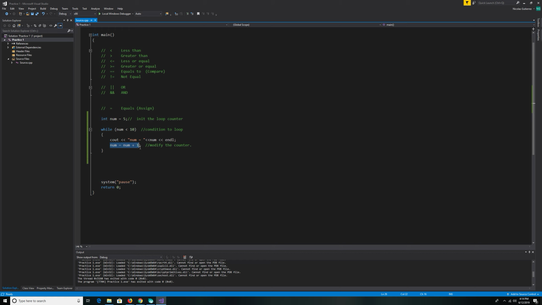So the loop is not really that difficult, including the ability to do the following. Let's say I want to start at 10 and I want this to keep going as long as num is greater than 0. If I have 10 as the start and I want to go as long as it's greater than 0, eventually it needs to be lower than 0 for it to stop.